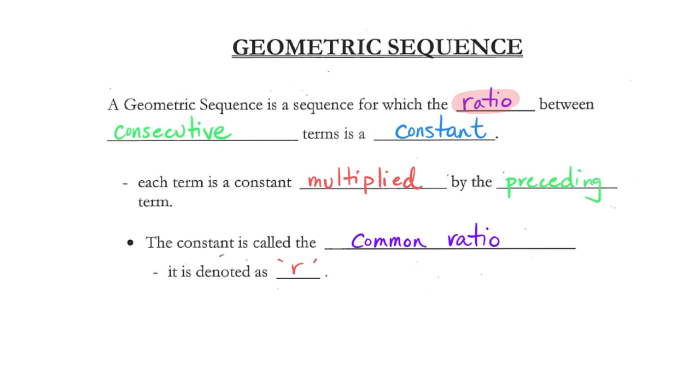So what does that exactly mean? Well, it means that each term is a constant multiplied by the preceding term. So rather than adding or subtracting from term to term, today we're going to be multiplying from term to term. What do we end up calling that constant? Well, this is called a common ratio for a geometric sequence, and it is denoted by r. So a little bit of vocabulary, a little terminology for us as we go.